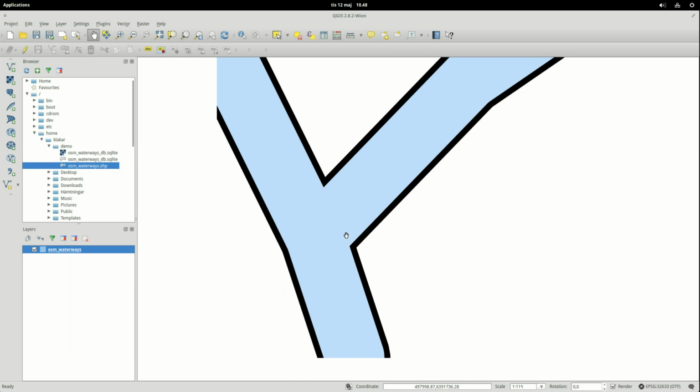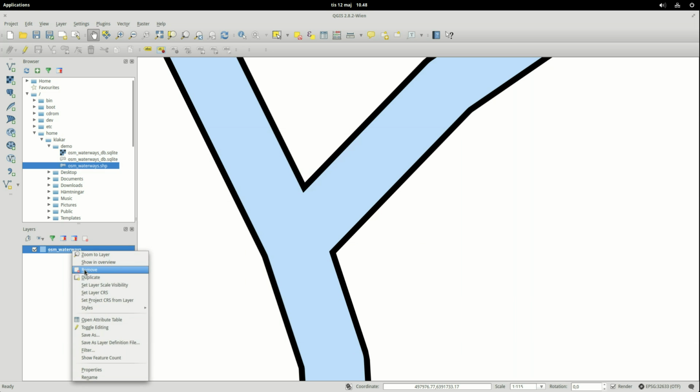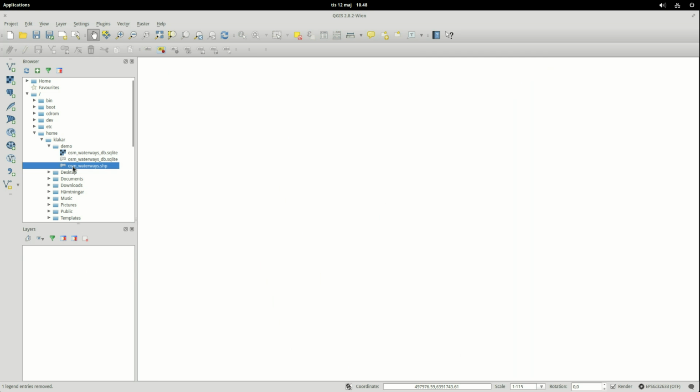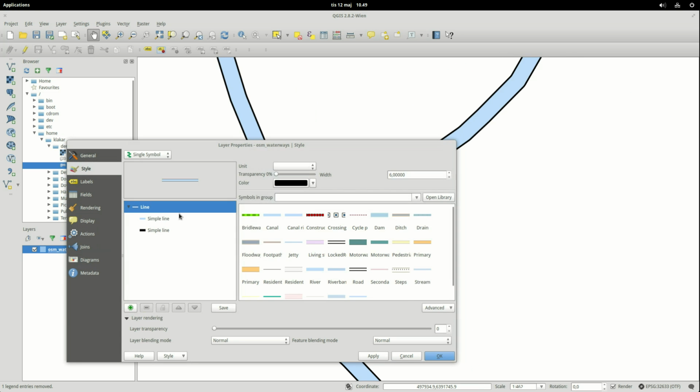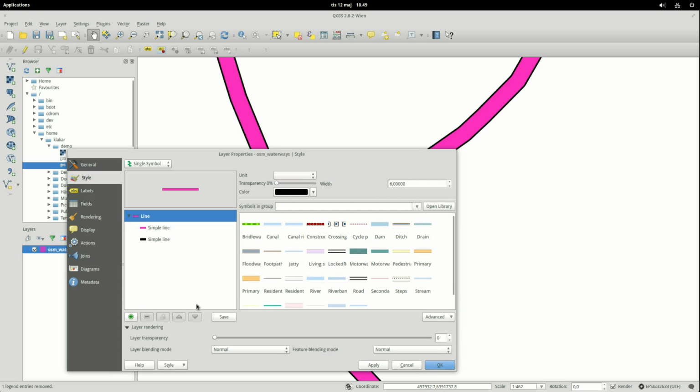Let's save it. Styles can be saved as a QGIS layer style file under any name. And if you save the style as default, the style is saved under the same name and at the same location as the source file. The next time you add your layer, QGIS will automatically apply the default style. You can change your style as you want, but as long as you don't save a new default style, you can always restore it.